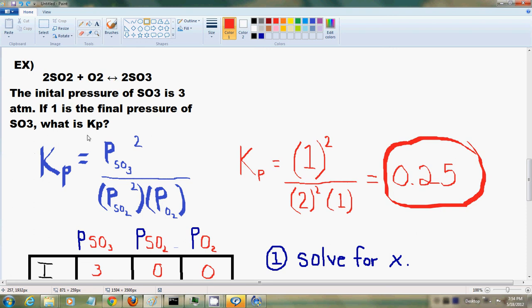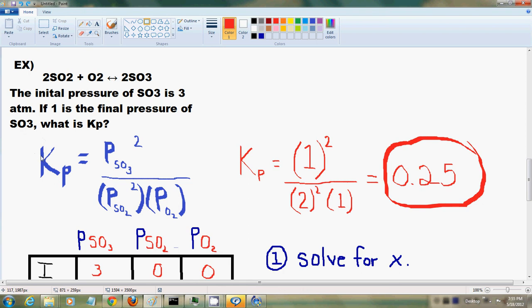Well, again, we know that Kp is the partial pressures of all your products and reactants at equilibrium. Let's start off and make sure that we don't have any pure solids or pure liquids in our reaction. All of these are gaseous, so we know that we can include all of them in our Kp expression. And the first step that you want to do when solving these kinds of problems is writing your Kp expression so that once you find all your values, you can easily plug them in, and it will be very simple.